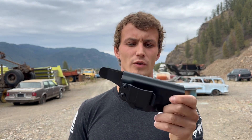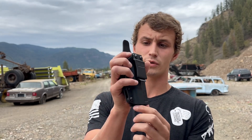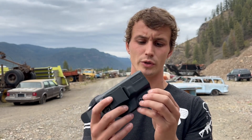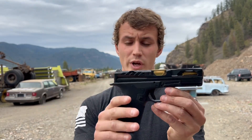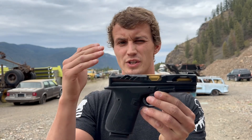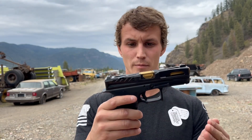What are you getting here? You're getting an appendix carry holster. It's got a nice sleeve up the back that covers your slide, so you're not getting that cold slide or aggressive slide rubbing into you. I don't think it will fit suppressor-height sights — that looks like a pretty small channel. It does have tension screws; I tensioned it up as soon as I got it because it was a little loose, but you can tension it to your gun. The gun I'm using here is a Grit Grips lower with a Killer Innovations slide and barrel — a really cool setup, and both were sent to me, so shout out to both of them.